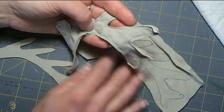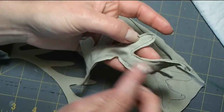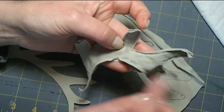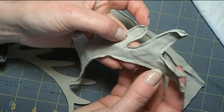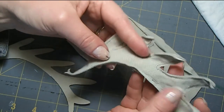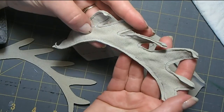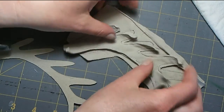Once you have your piece sewn, you're just going to cut it out. I use probably about an eighth of an inch seam allowance. If you need to, you can clip the little corners and inside curves. Then you would just turn this using hemostats. It is not difficult at all — just go slowly and all will be well.